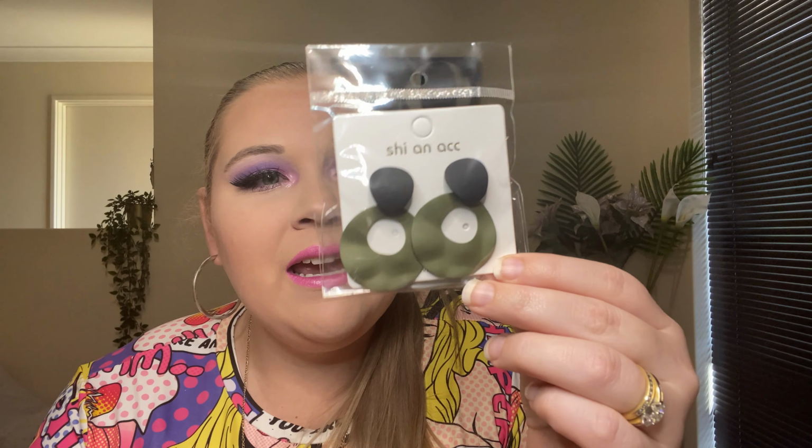My third item is a set of earrings and these retail for $22.95 and they look like this. They're actually really cute. I really like them. They are curvy or wavy, so they are lifted. I'm excited to wear these. They might go really nice with that Morphe Jaclyn Hill palette. So I might do a look with that. So I just used these earrings for today's look.